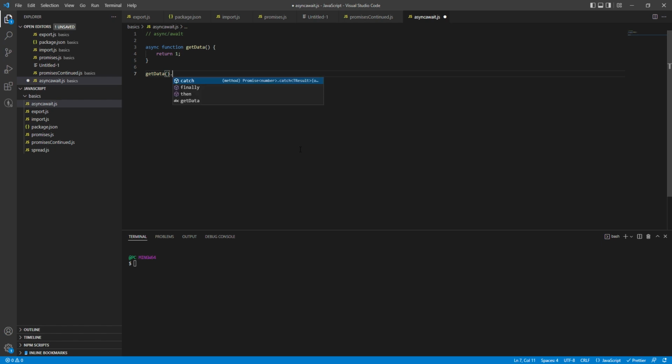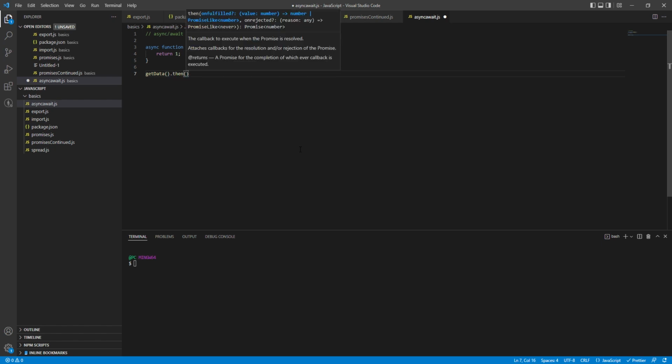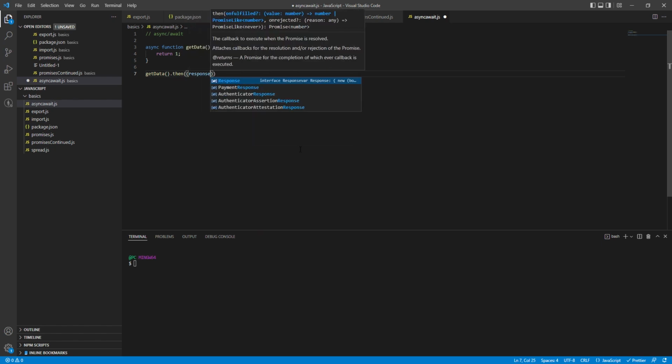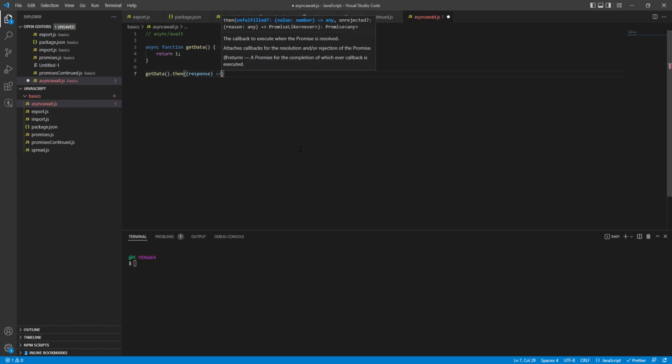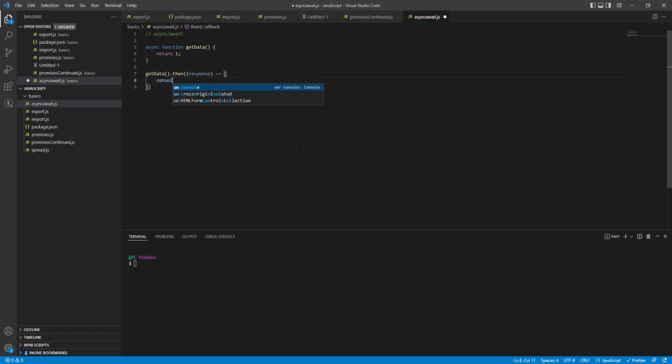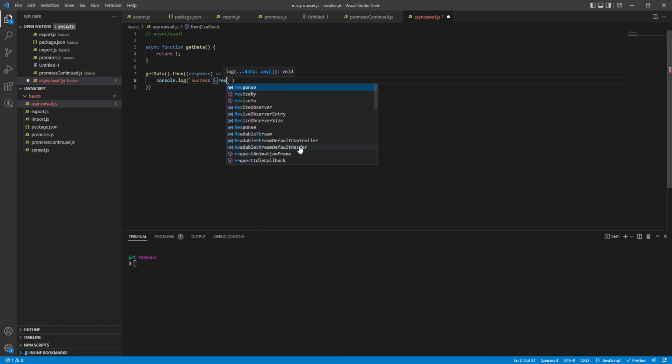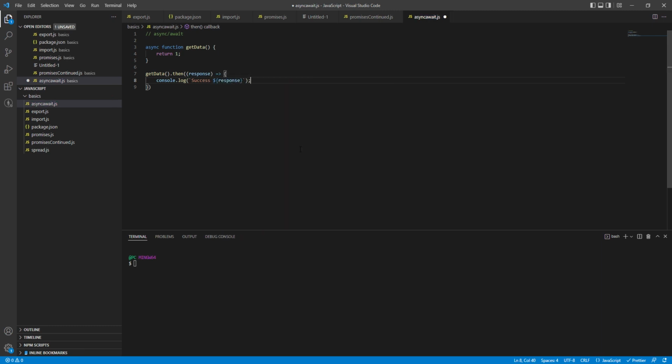Remember that it's a promise, so we have to add our .then, response equals to our console.log success. Put our response value here.